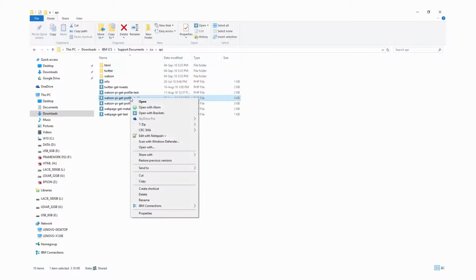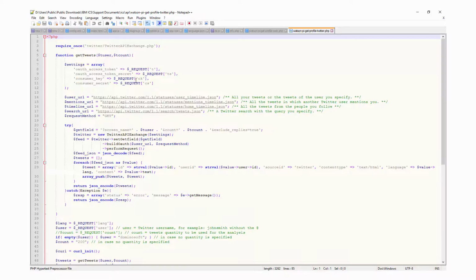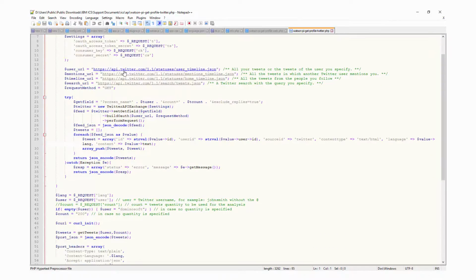Basically, you don't have to do anything other than provide your own keys for your application in Twitter, and it does everything.